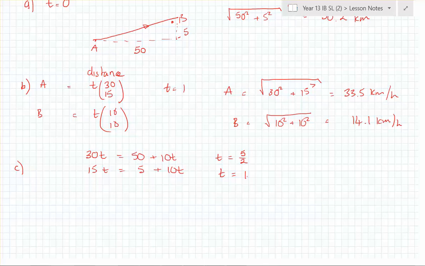But we know that boat A takes 2.5 hours to get to that point, and boat B will get there in 1 hour. And then obviously they keep going, so there is no chance that they're going to hit. How do we know that they will eventually be on the same point, just at a different time? How do we know? In 2 dimensions, are they going parallel to each other? They're not going parallel, therefore they must cross at some point.